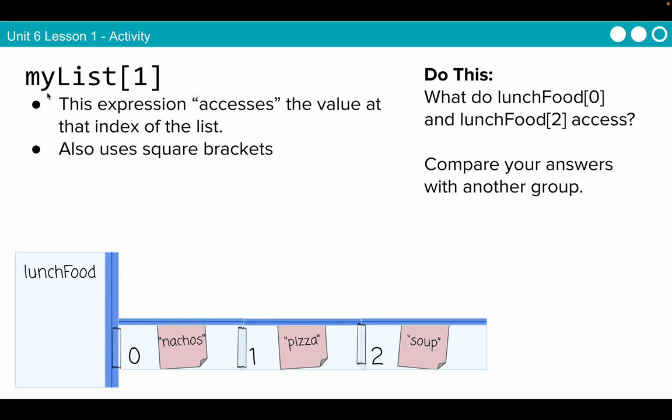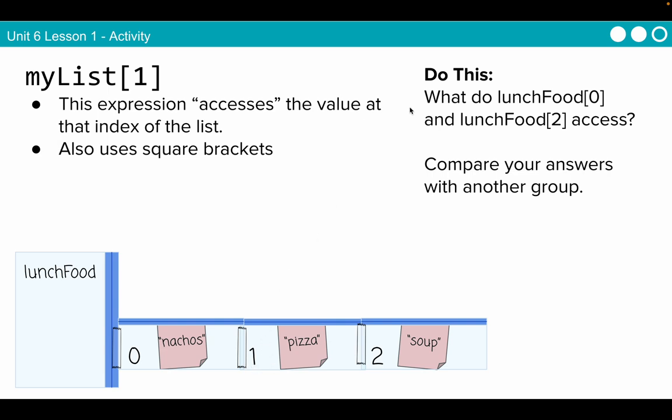Whenever I see this, the number that is in here indicates the index position. Whatever number is in the brackets, that's going to be the index position, not the position in line. Like this would be the first position, this would be the second, this would be the third. No, this is index 1, which is going to be this one.